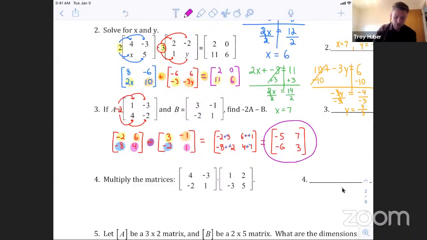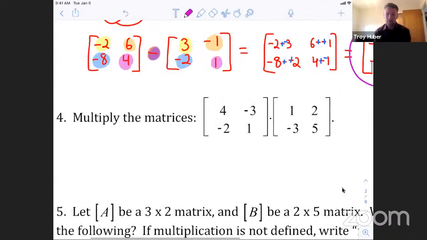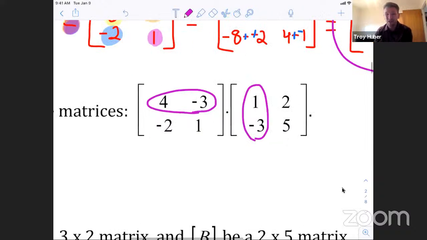Okay, now we're doing multiplication of matrices. Okay, you can multiply matrices by hand. And I'm not 100% sure that you guys kind of discussed how to multiply matrices, but we have to multiply them with this row and this column. Okay, and I really don't think you guys talk too much about it because what we can do is we can just multiply these on our calculator.